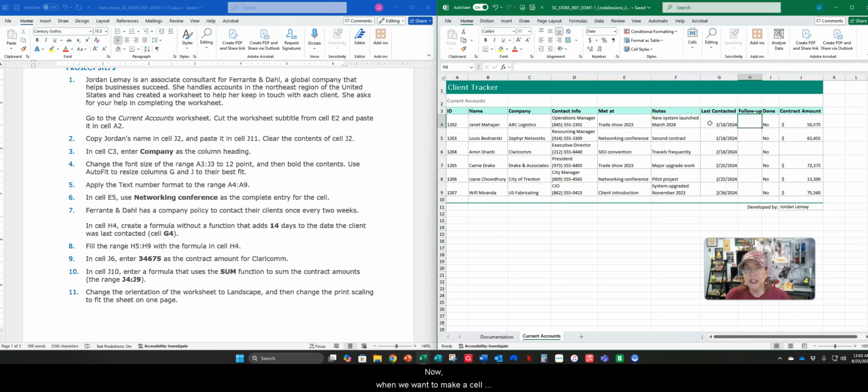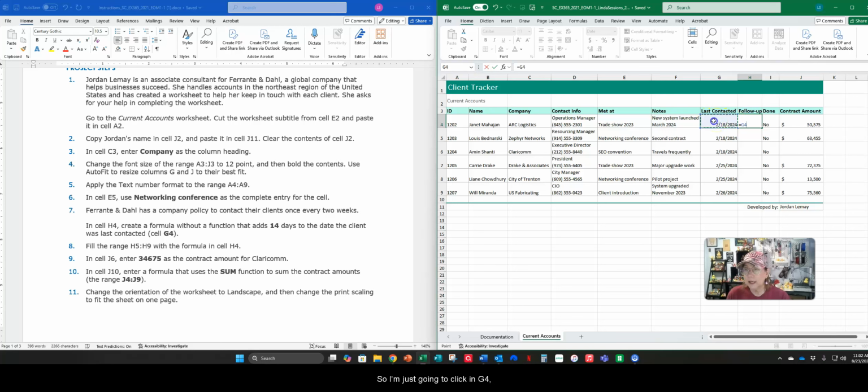Now, when we want to make a cell have a formula and we want Excel to do a calculation, the first thing we have to do in our cell is hit the equal key. When we hit the equal key, we're telling Excel we want you to do a formula of some sort. So we want it to equal, and we want it to take this date in G4.